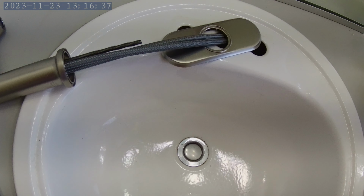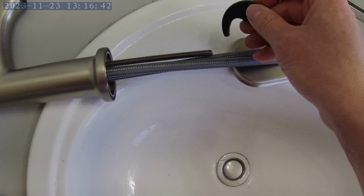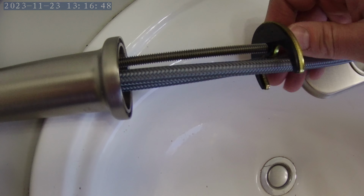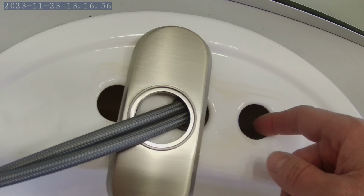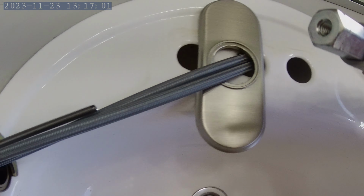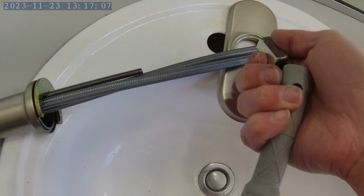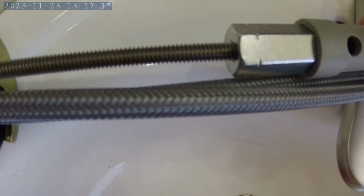I'm going to show you what happens underneath. I'm going to show you from the top so it's easier to film. So this shank is going to go down in here, and then the mounting bracket slides up on here like this, goes all the way up, and that's going to secure it to the sink to keep it from moving or being pulled out. And then there's a nut in here that goes into this handy tool they gave me. The nut goes into the tool and is going to just be screwed on right there.